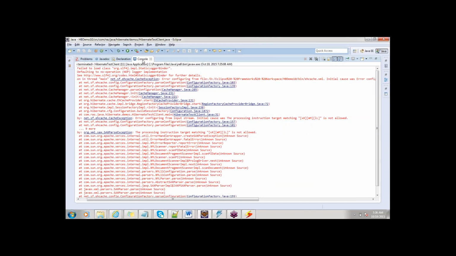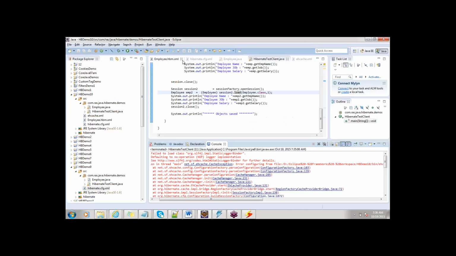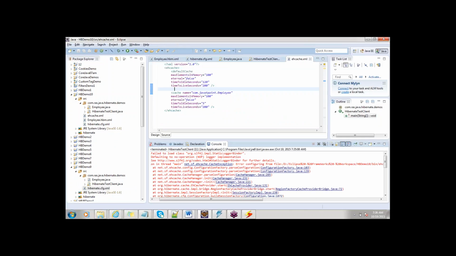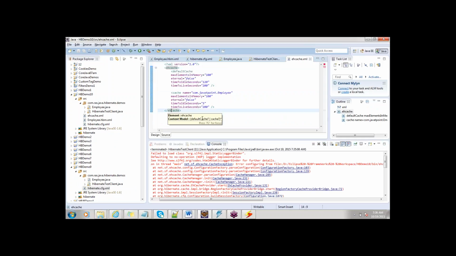My EHCache... And let me put the class name here. I just copy pasted. I need to put my class name. One thing: my class name is present in a package.